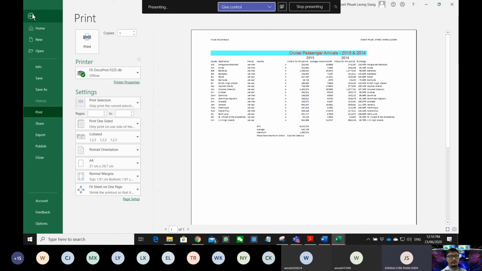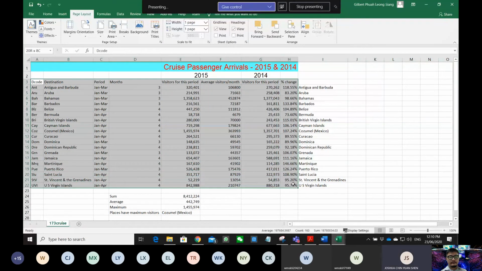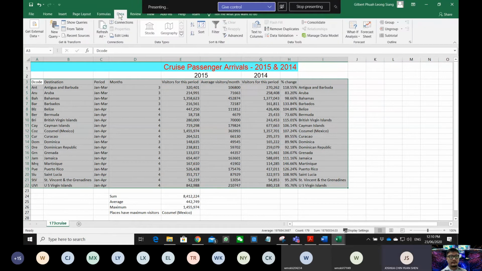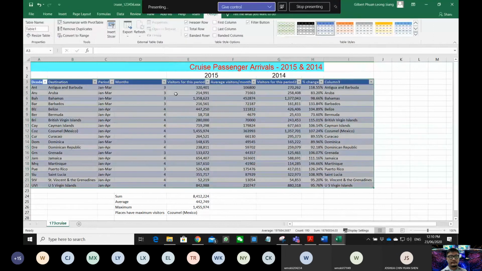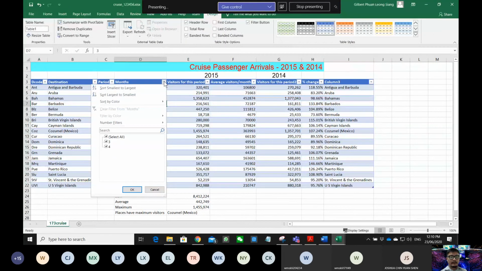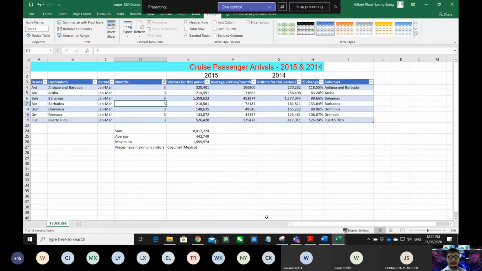Okay, so what I will do is I will copy this and then I will put it as a table. Where is the make table again? Yeah, here. Then you click on this. You take 3 only, so I only extract 3 months.